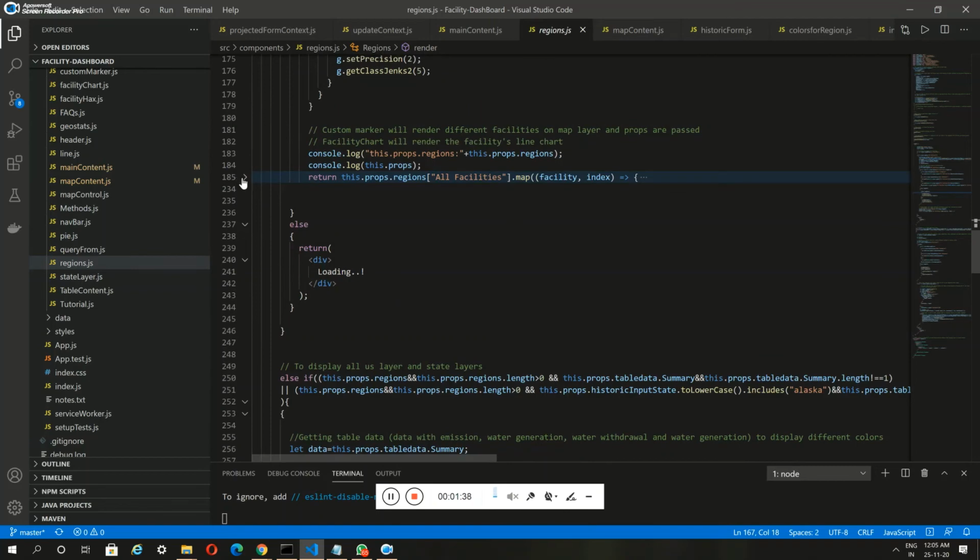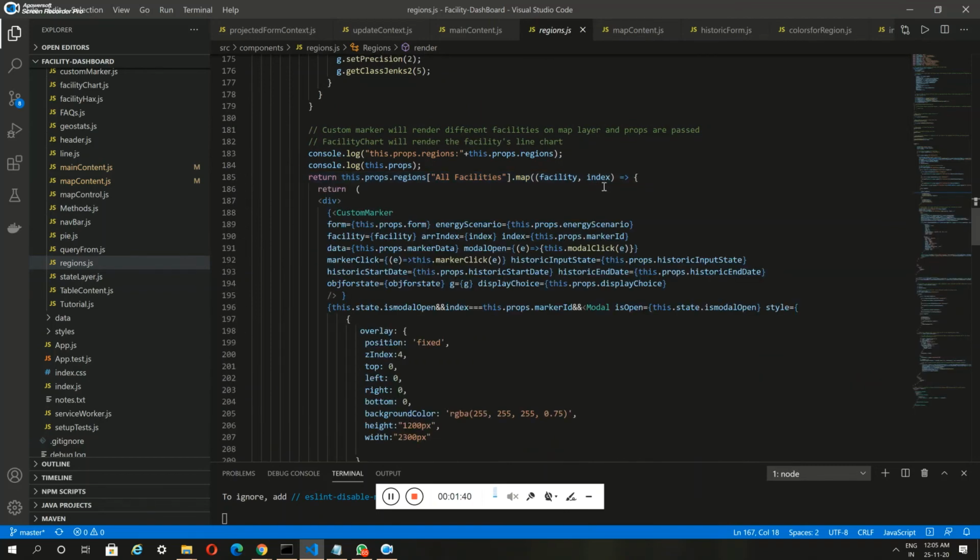After that, for each facility that I have got, I will create a separate index as a key, and for each key I will call the custom marker component that I have created. So each facility that I render has the custom marker with the unique ID and the facility name.